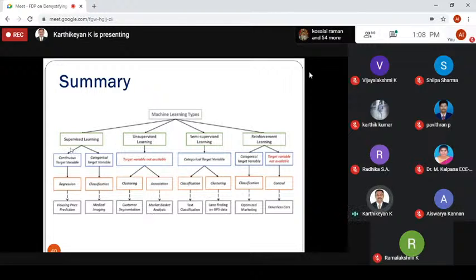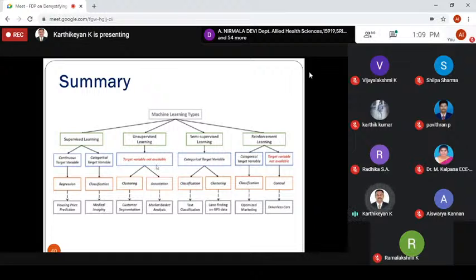In supervised learning, we may have 2 different target variables, continuous or categorical. When we go for a categorical target variable, it is called a classification problem. When we have a continuous target variable, it is called a regression problem. A simple example for regression is housing price prediction, and for classification it is medical imaging.